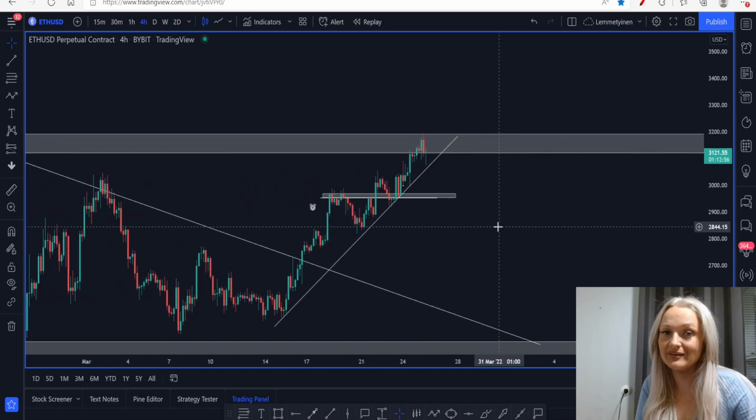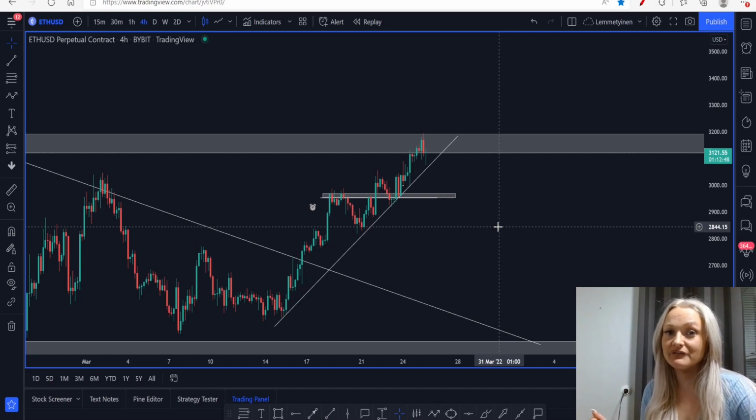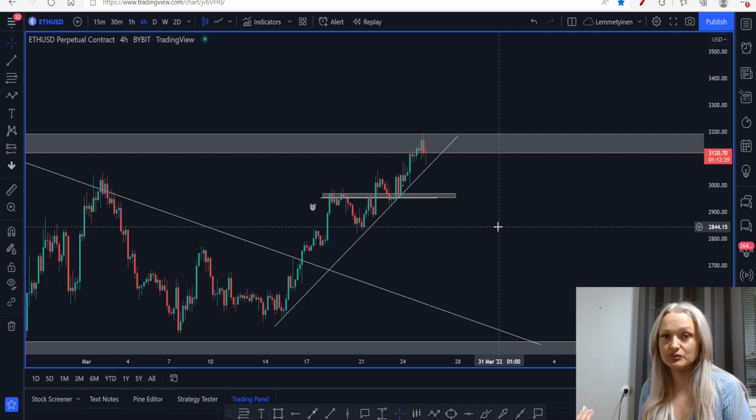I wouldn't do anything at all on Ethereum or Bitcoin right now. As I told you guys, I'm already in a trade on Luna, but I did take it a couple of hours ago, so we are pretty far away from the entry, which is really good. I'm also going to adjust my stop loss, so my stop loss is at the entry. So if the market now decides to break to the upside again, I will be at break even, which is better than being in negative.